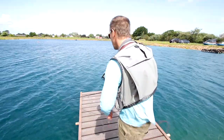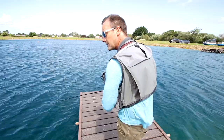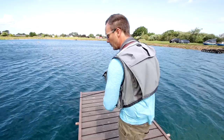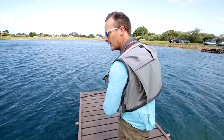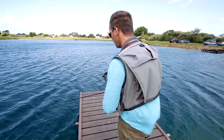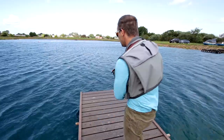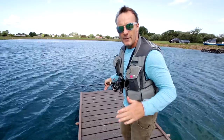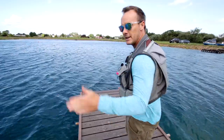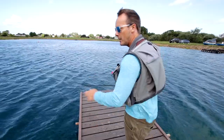When would I use this rod with a floating line? If it was windy and I needed to fish on the top, or if I needed to fish a really aggressive fly, I'd put a short head line on. This is the 10'7". I'd put a short head 7-weight line on and a bigger fly. Really, this rod for me is what I would have if I was boat fishing or bank fishing like this. I'd have a floating line and then have this set up with the sinking line permanently.